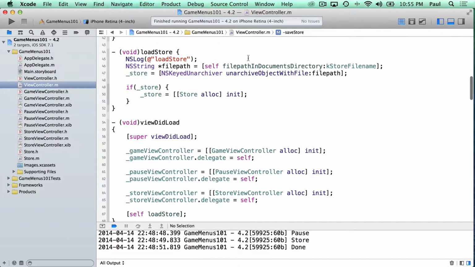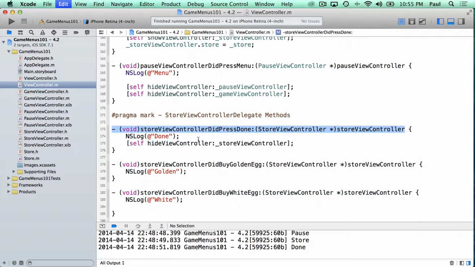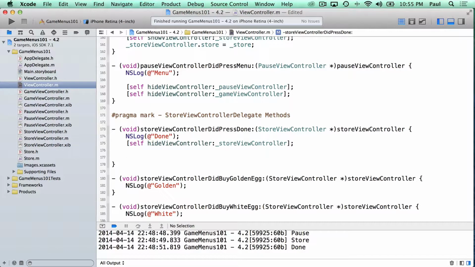And now let's figure out where we want to save. So anytime the user makes a purchase, we definitely want to save. And when they finish with the store, we'll also save. And I just deleted stuff. All right, so we're back in business. So when we leave the store, let's save. And when we buy something, let's save, just to make sure that we always save.